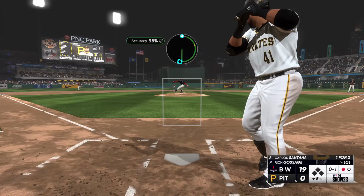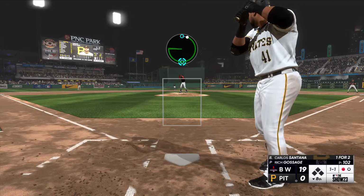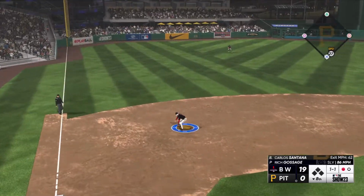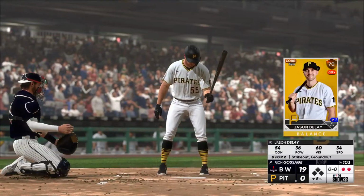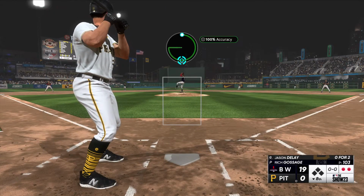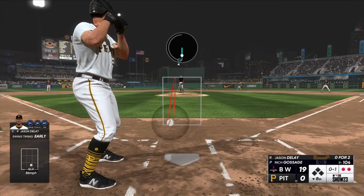2013 in the playoffs, you caught one as the Red Sox played the Rays in the division series. I sacrificed a bracelet. It was my wrist and my hand. The other way. Sends it to first. 2 up, 2 down. Here's the Pirates catcher now, Jason DeLay. And that's in there for strike 1.